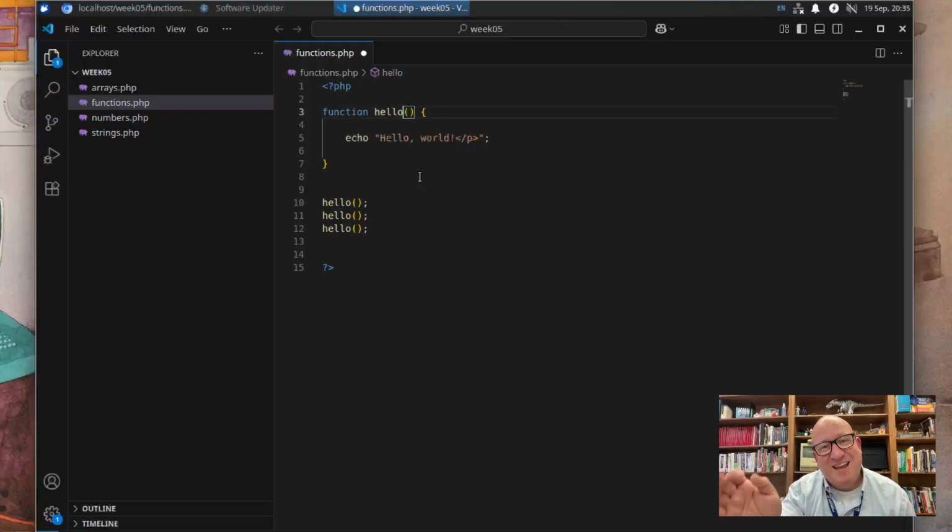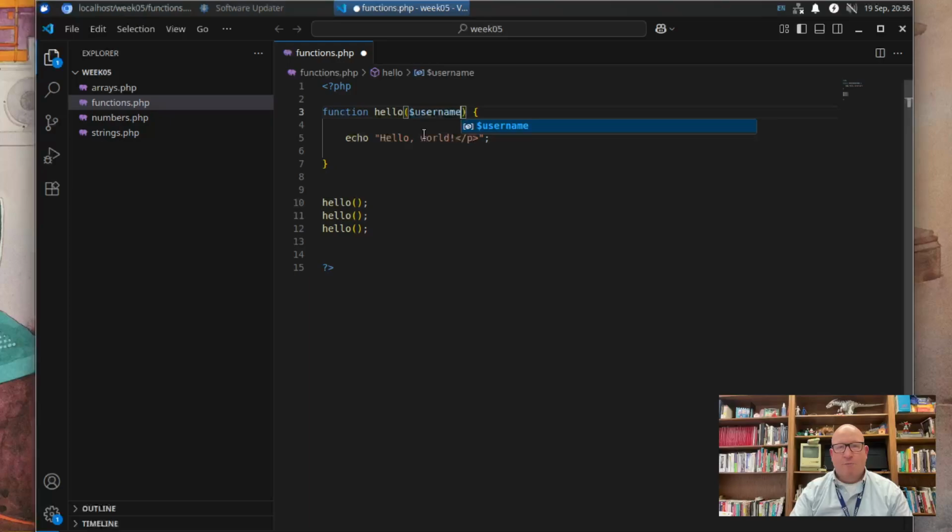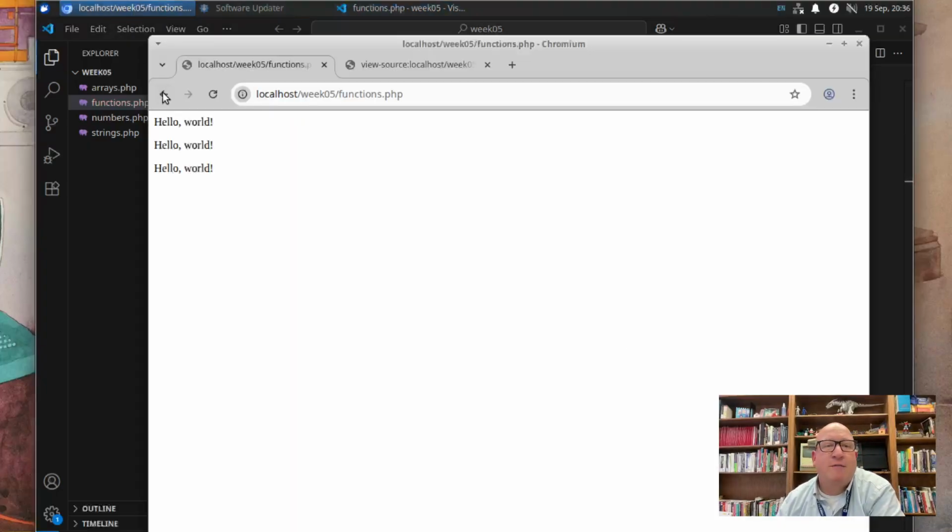The next thing about a function is you can take a parameter or multiple parameters to a function. So you can give it input. So I can put hello, and I can put username. And what does that mean? Well, if I change world to be username, save it, I can put hello Greg and Kippy. Okay, we save that. Let's run that, see if it's going to work for us.